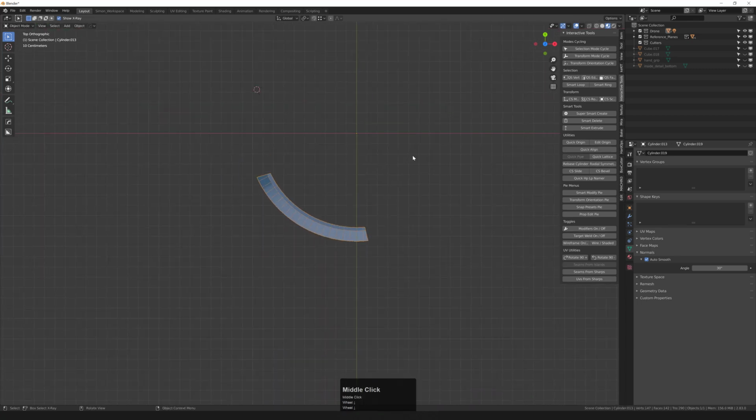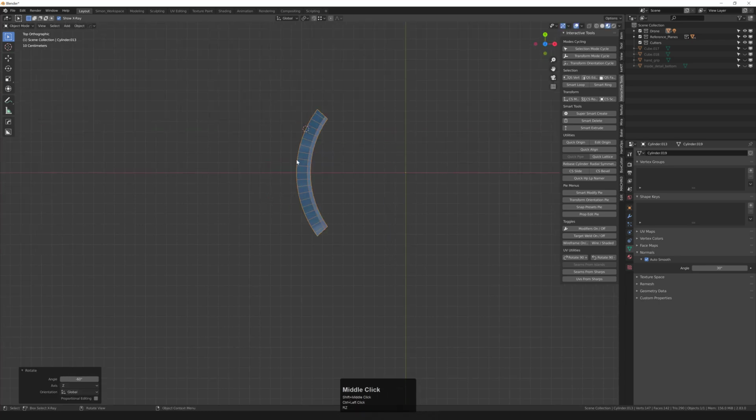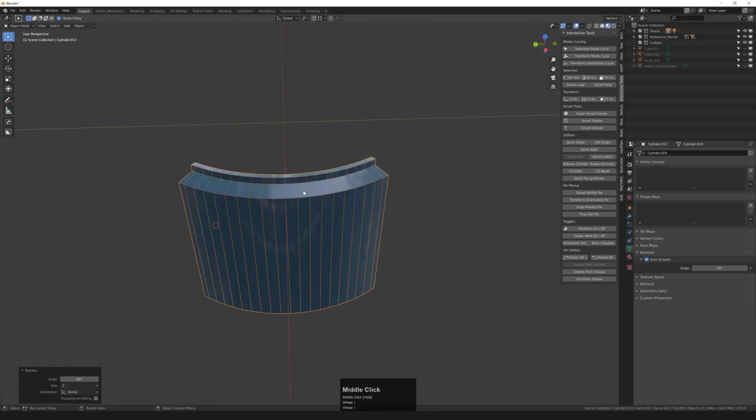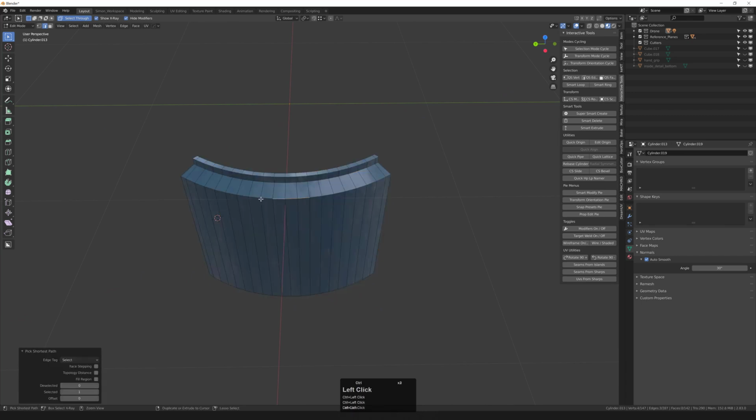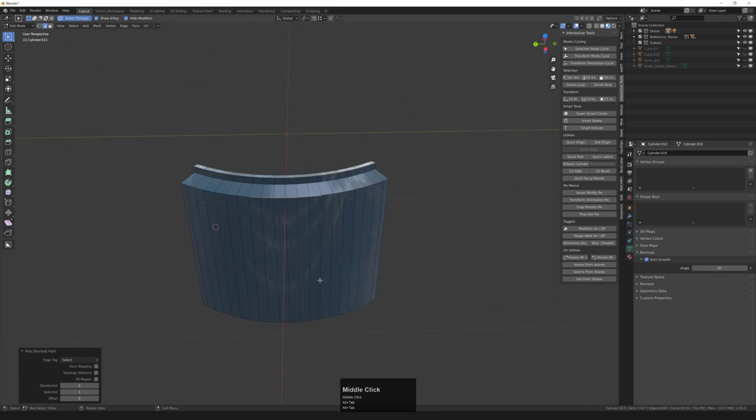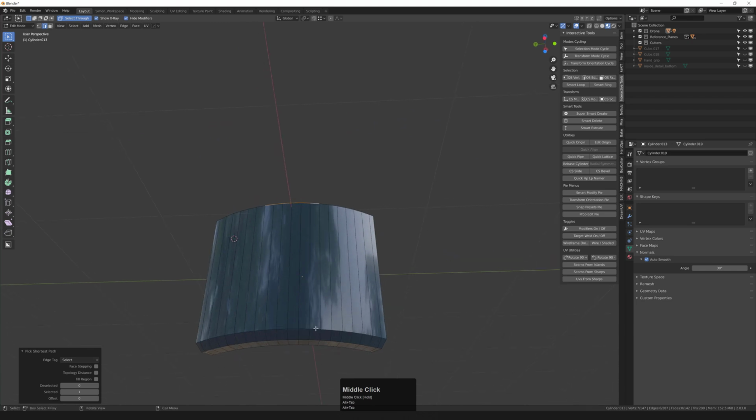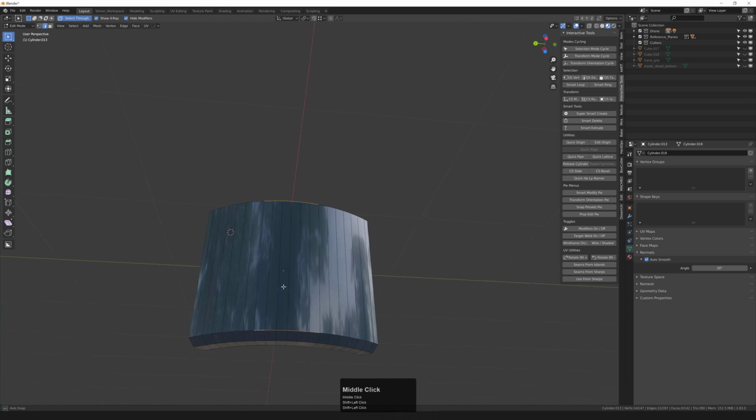We can also rotate that if we wanted to. So just rotate that 60 degrees to have it in the center. And now we know exactly where the center is, and then we can kind of select these pieces here. And then let's also select the corresponding edges at the bottom. Just shift and left click to select them.